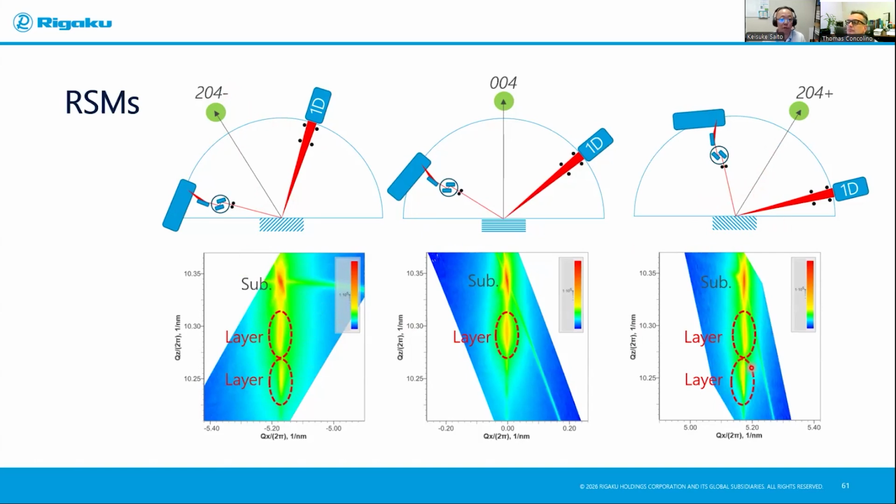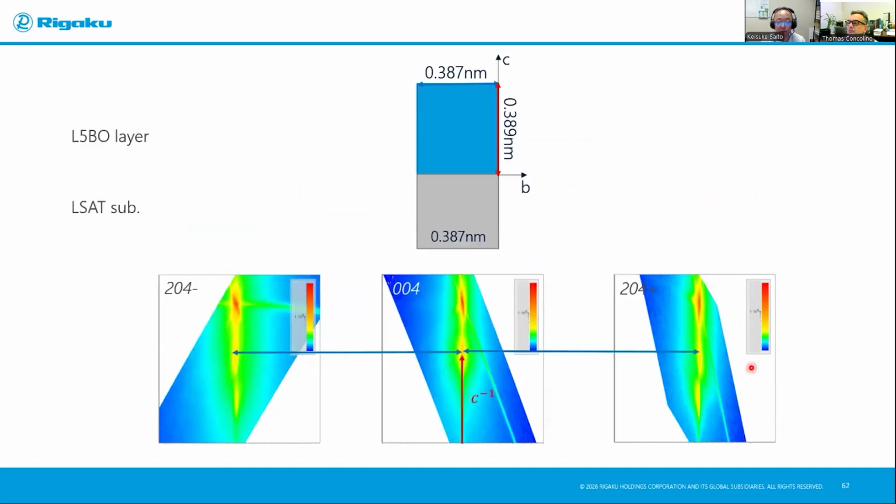So the question is, how do we interpret this result? This was my interpretation. From those 3 spots, which have the same QZ, the same height, this suggests the crystal that showed those peaks is tetragonal, like this. And the QZ provided the lattice parameter along the C direction, and the distance between this and that provided the in-plane, in this case, the B-axis lattice constant.